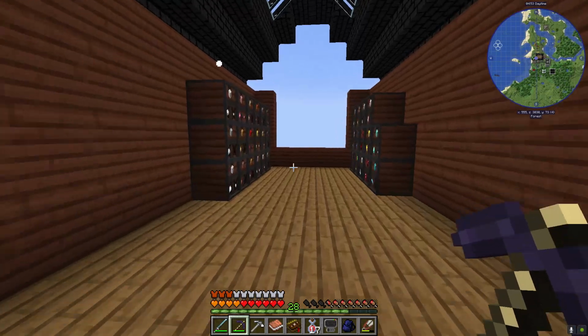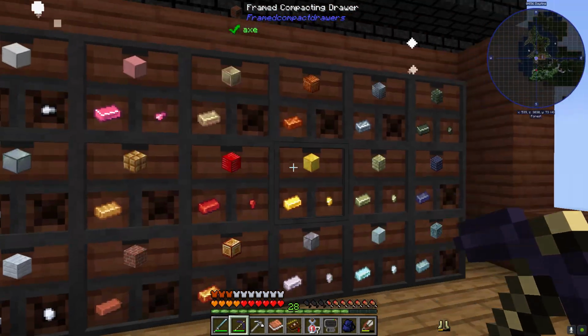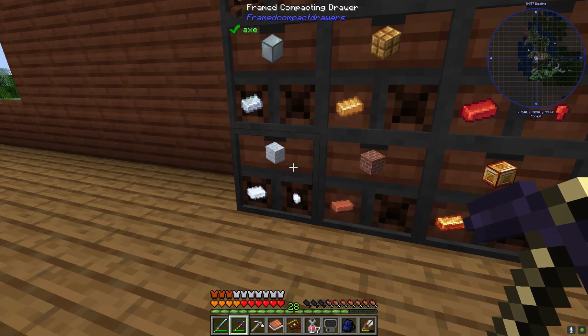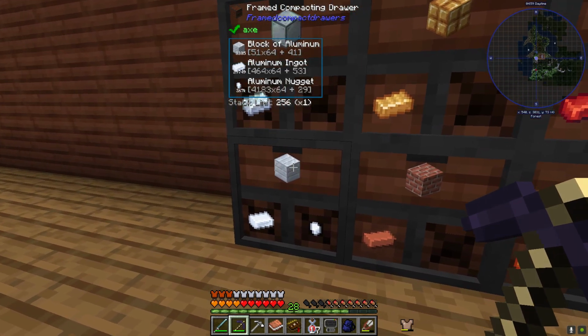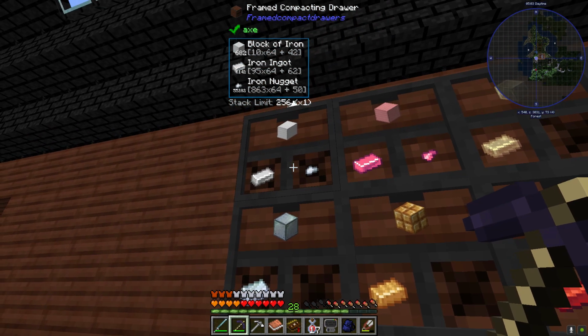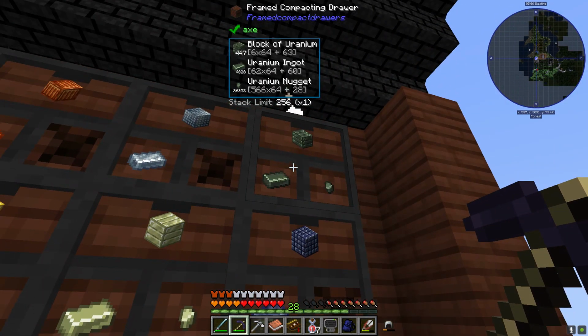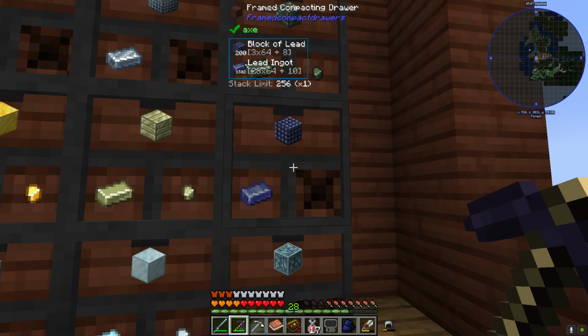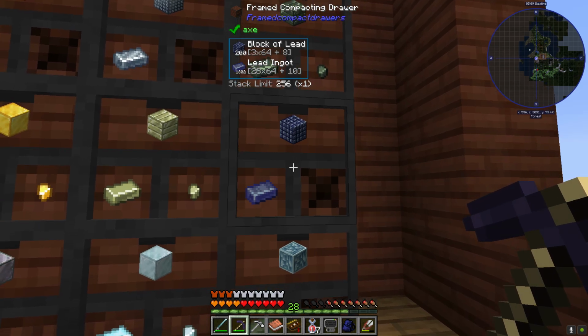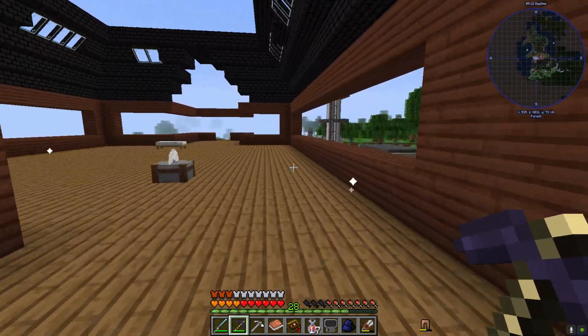But anyways, I moved most of our metals up here into our compacting drawers. And let's see, we are currently up to almost 52 stacks of blocks of aluminum. We've got almost 11 stacks of blocks of iron, almost 7 stacks of blocks of uranium, and a little over 3 stacks of blocks of lead. And then I moved all of our crystals over and stuff.